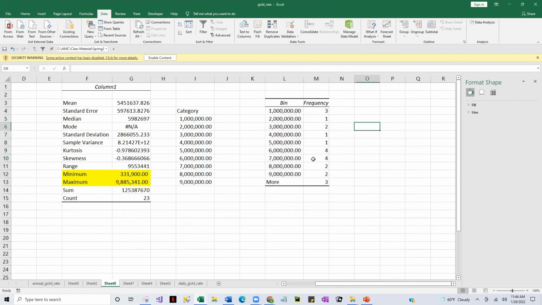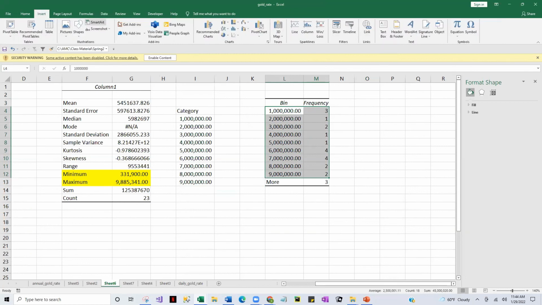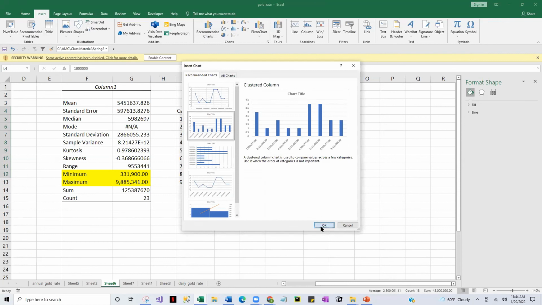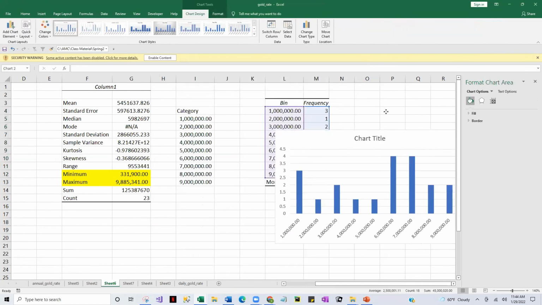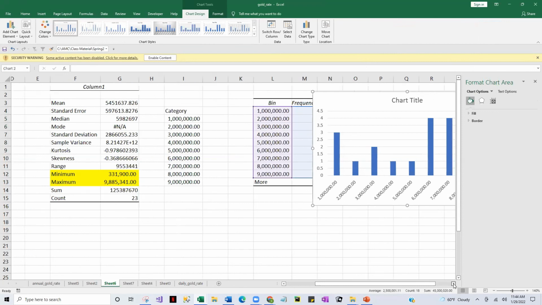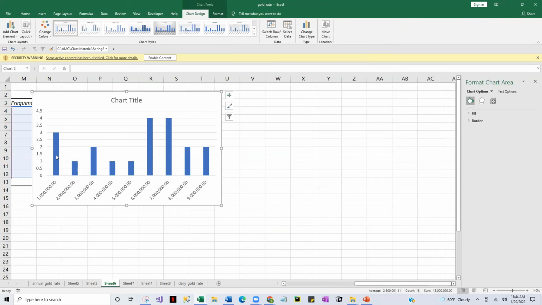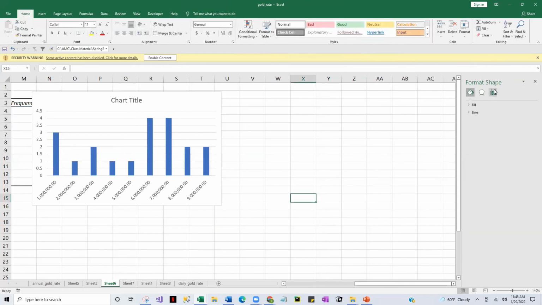Then what you need to do is I'm going to copy this, select it and go to insert charts. I have this chart, so I'm going to add this chart. Once the chart is here, you're going to remove the gaps between the bars. If the gaps are there, that is not a histogram. So I'm going to click on one of the bars and go here. If I'm not clicking it, you won't see that.